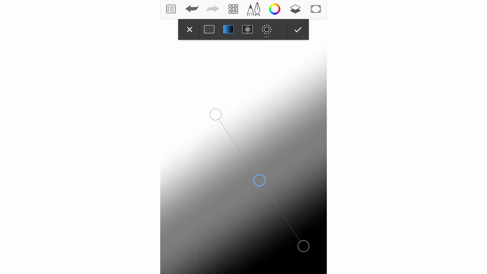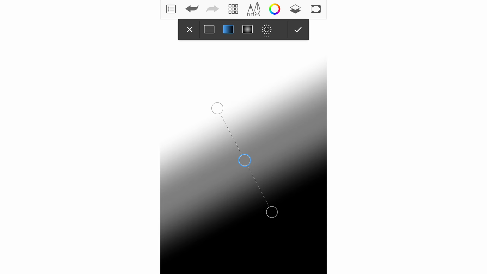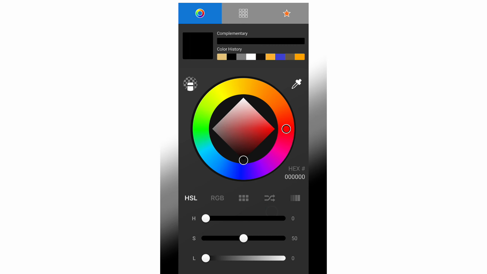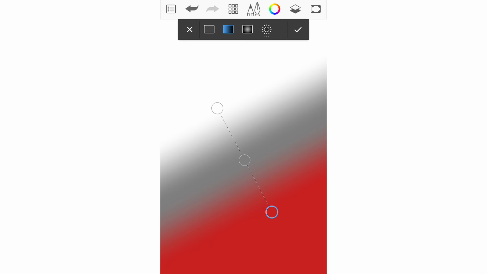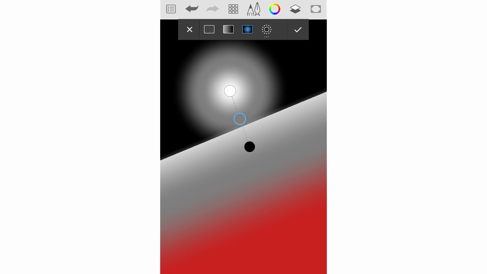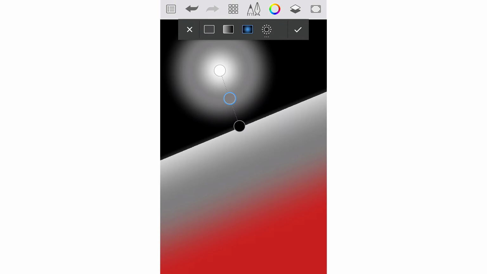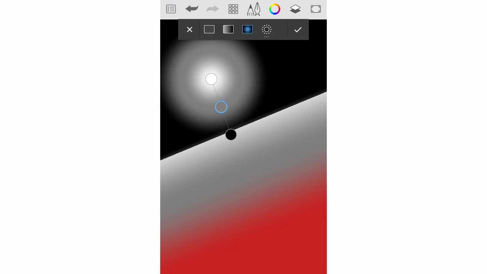The next option is Linear Fill, which is basically a gradient. You can use multiple colors to fill your background vertically or horizontally. On the gradient line, there are 3 circles, and by selecting each one, you can change its color. Next option is Gradient Fill Radial, which creates a radial gradient from the center of a circle outward or vice versa.